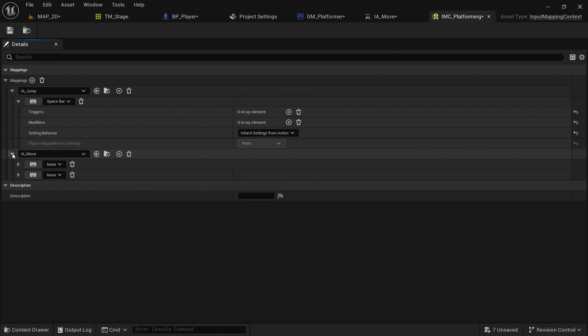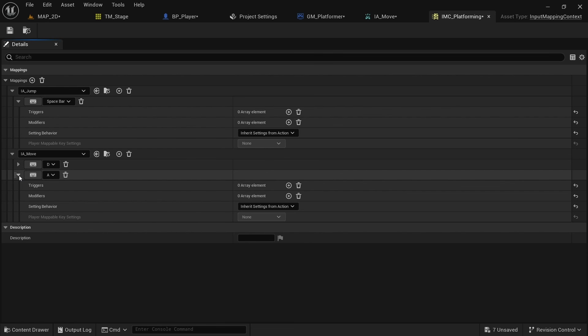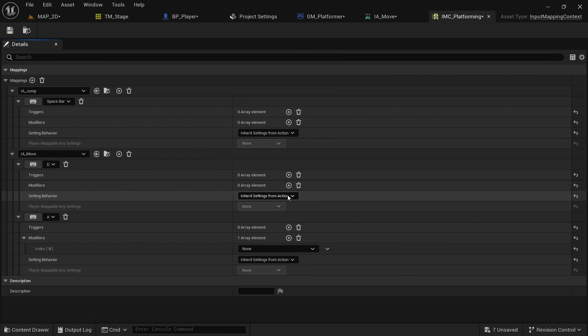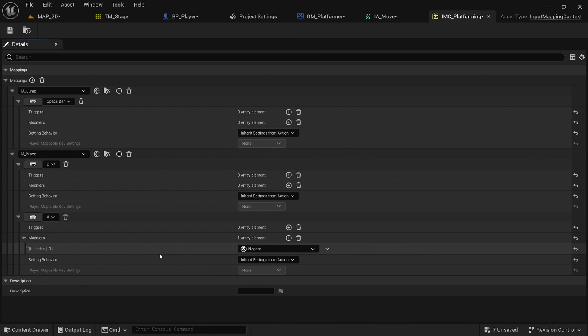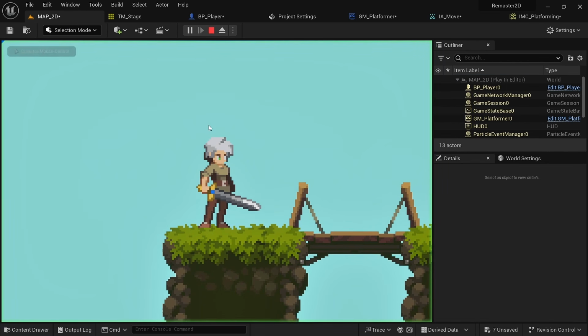First, we want to assign the D key on the keyboard for right movement. And then we want to create another binding. And then for the other binding, we want to set the A key for walking left. Now both of these buttons do the same thing though, and we need to differentiate between them for walking left and right. Since we selected a 1D axis float here, we need to flip around the input for the A key. So here we can go to modifiers and add the negate modifier. By default, an axis 1D will point to the right, so for D we get the value of 1, but if we use the negate modifier for the A key, we'll get the value of -1 instead, which is what we want. But again, if we press play now, nothing really changed.